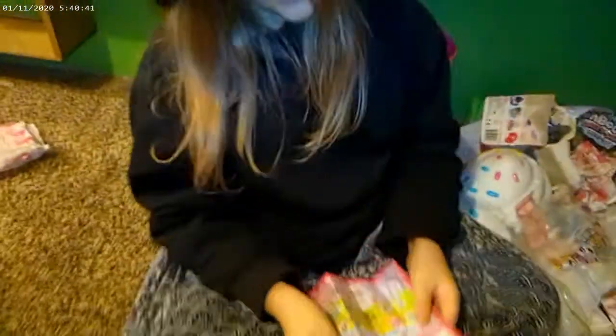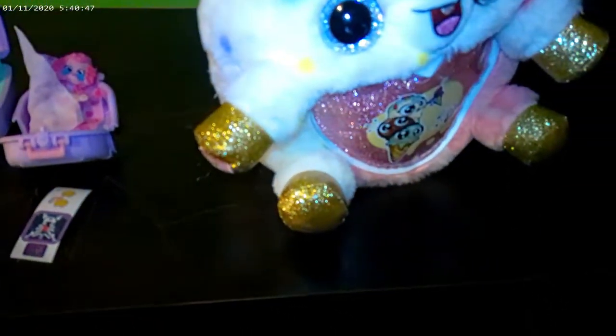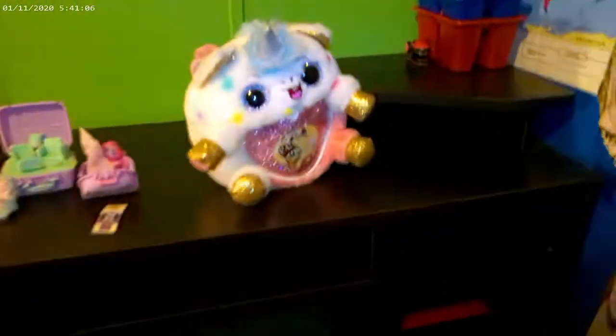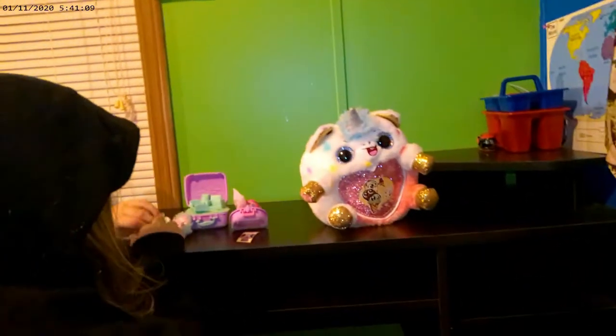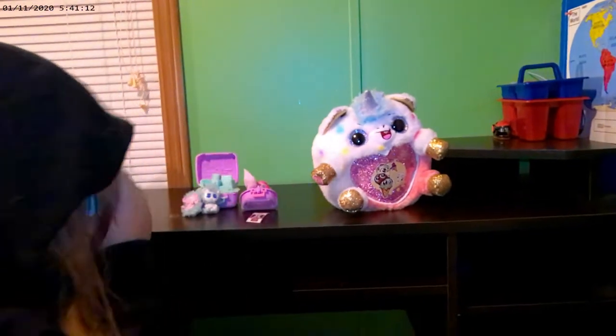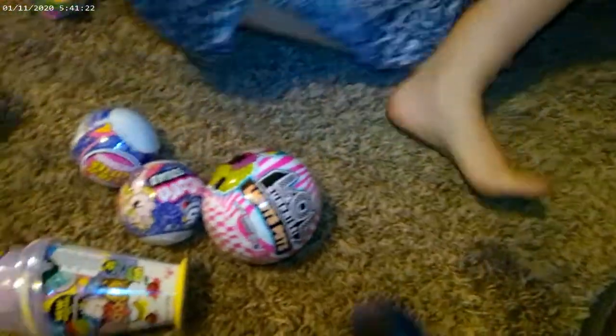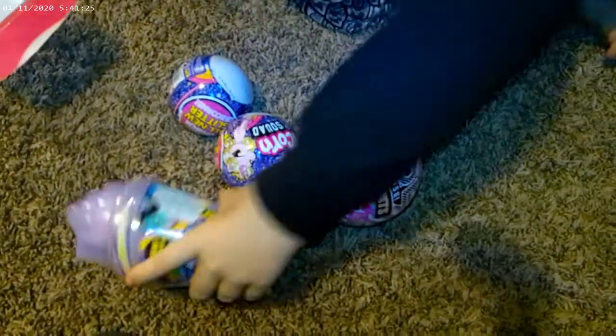I got the polar bear one. I got the polar bear family. Let me see. There. It's all together. No, don't just put them back how I had them. Sit them up. You bend his body, and you sit him up. Like this. Oh, but lean him on the case. There you go. So that way we can get a good shot of him. All right, next one. Got four left. Open this.